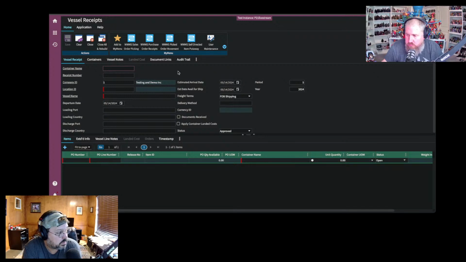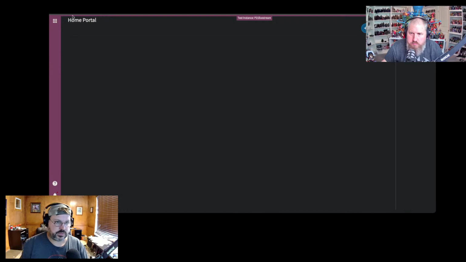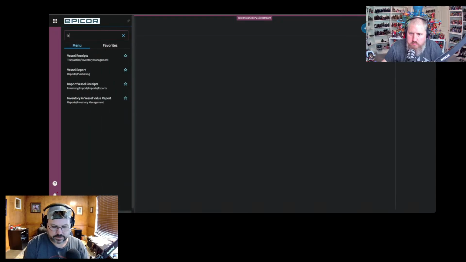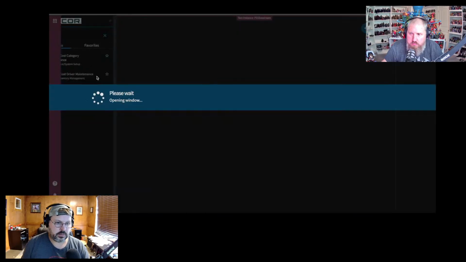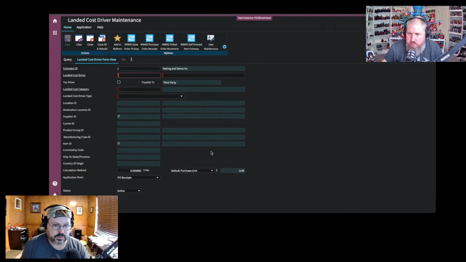It seemed intelligent. We set up sea freight at the vessel level. So what happens is you get some more options now that we've enabled container receiving. Our application points now we can do container receipts, PO receipts, transfer receipts, and vessel receipts.